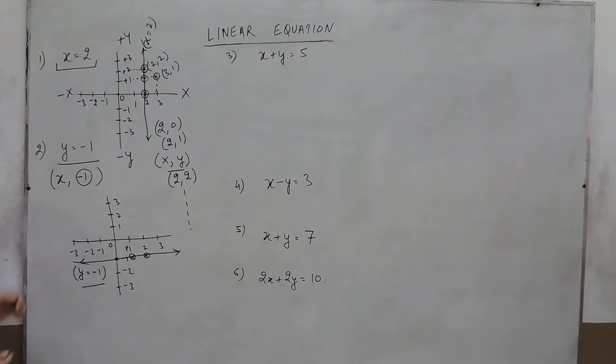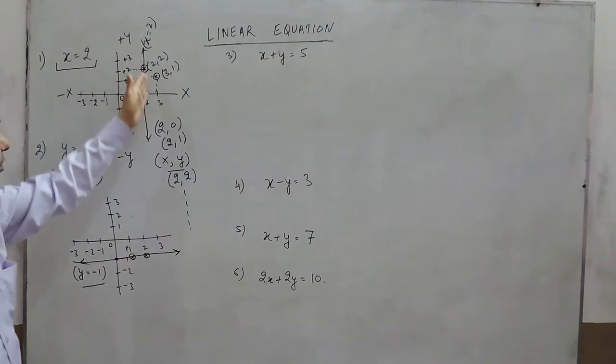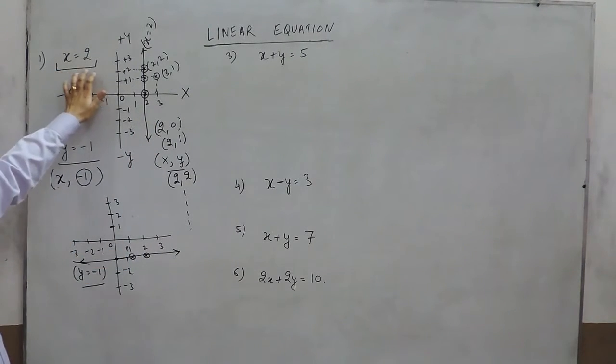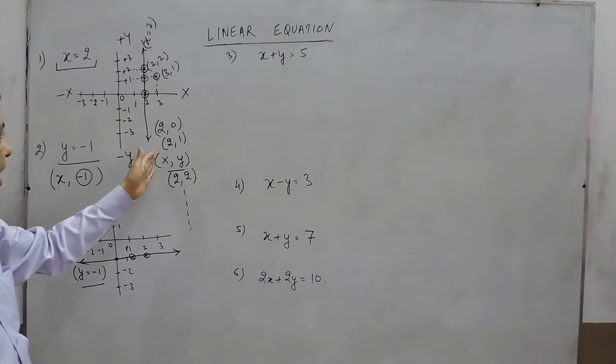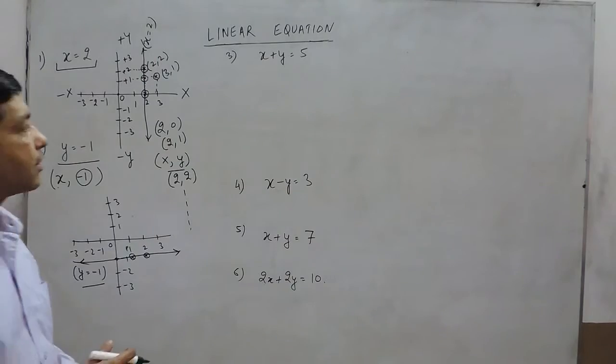Or we can say if there is an equation in a single variable, then either it is parallel to the y-axis or it is parallel to the x-axis. When the value of x is given, it is parallel to the y-axis, and when the value of y is given, it is parallel to the x-axis.